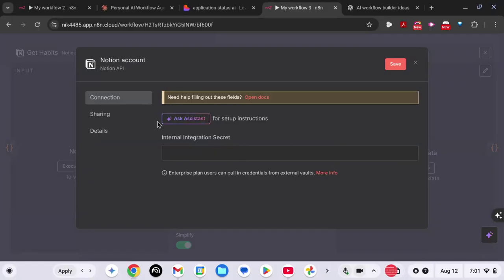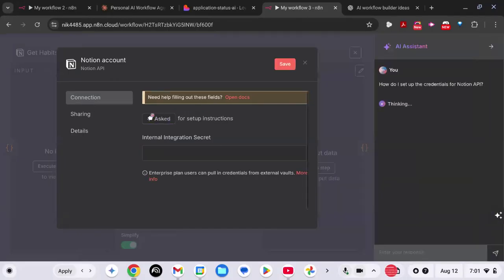So for setup instruction, you can use actually the AI assistant within N8N. And I use it a lot when there are issues in the code. You can ask the agent within N8N, and sometimes it just tells you, okay, do you want me to replace the code for you? And you say yes, it will replace the code for you. Sometimes it can give you the code that you copy paste. So it's a bit of both. When you're in N8N and you're having issues and you have this assistant, try to use this first. If that doesn't work, send it back to Claude.